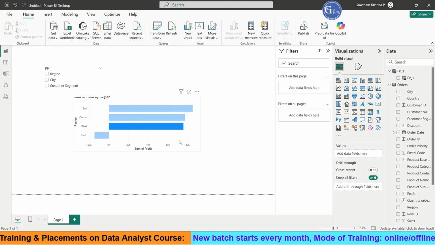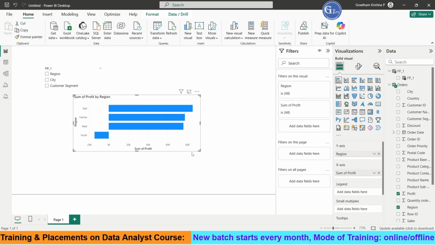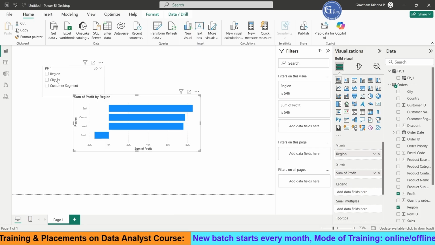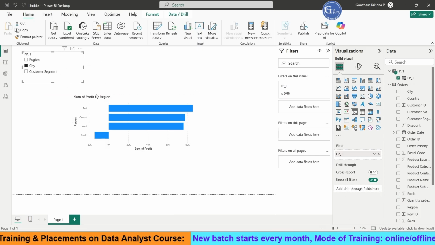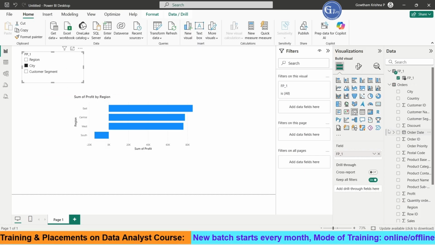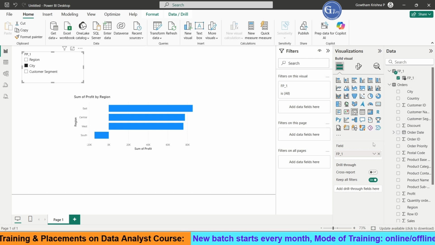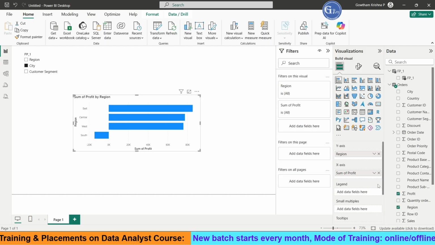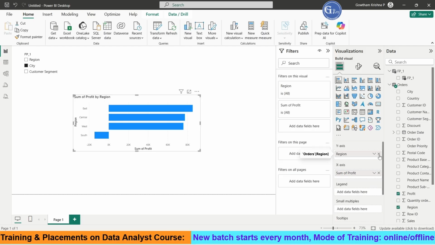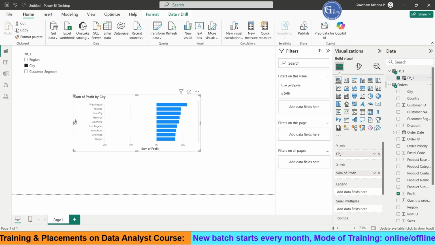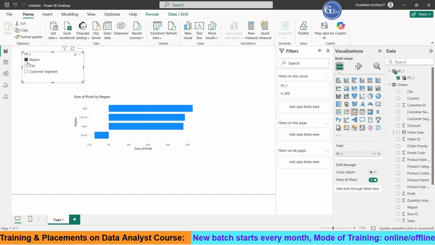Now, in this visual, we are going to dynamically change the values. This slicer was created automatically while creating the field parameter. Now we click on this visual. Instead of region, we take this field parameter 1. Let's see. We select region first: sum of profit by region.